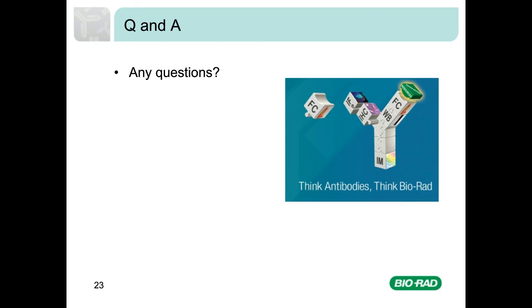The usual recommendation is to block the FC receptors on your cells using a pre-incubation step with serum from the same species as your test antibodies, such as mouse serum for mouse antibodies. However, it can be more effective to use serum from the same species as your cells if you can get it. This is because antibodies from the same species as your cells will bind to the FC receptors with the highest affinity. An additional benefit is that it allows you to use a secondary detection antibody if required.